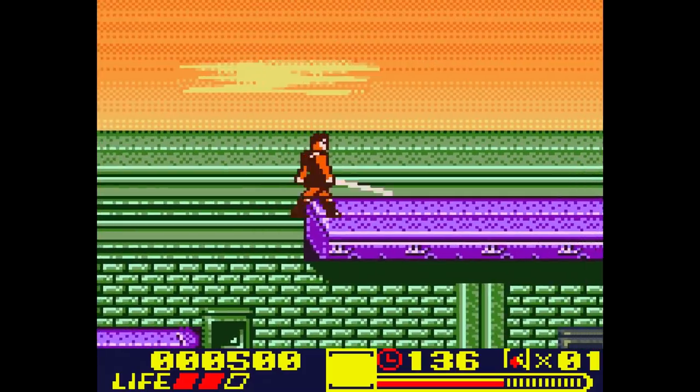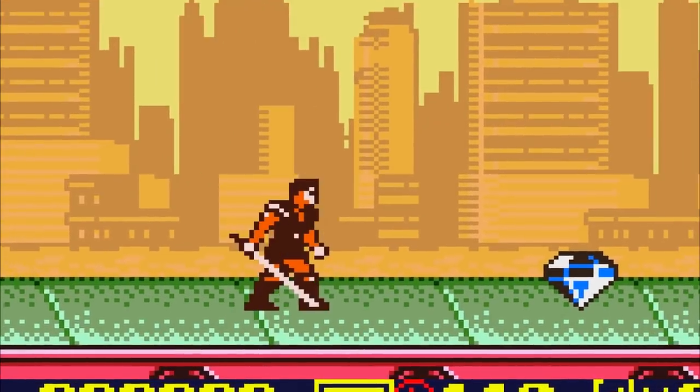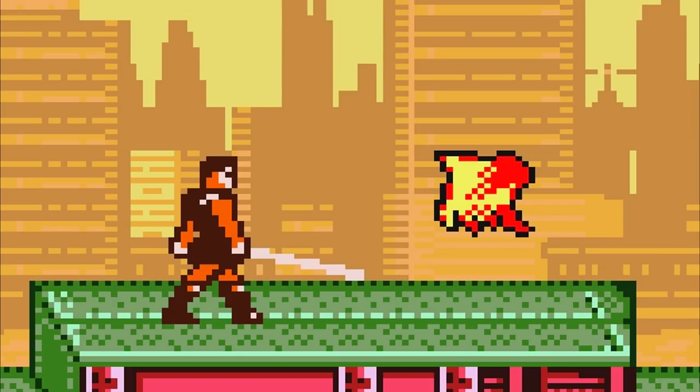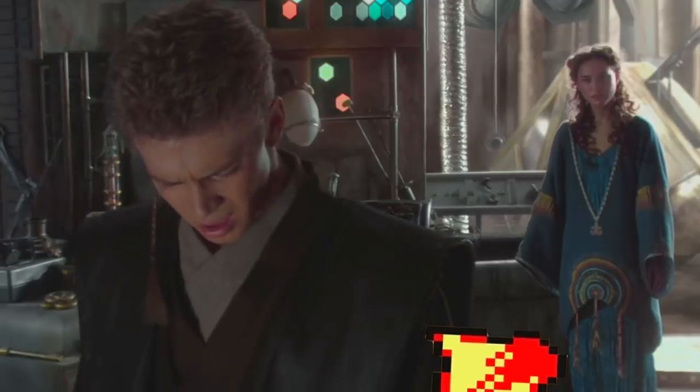The object of the game is to complete each stage by traversing the entirety of the level. You're also supposed to go around and collect these gems? Oh, and let's not forget the maps. Those are important. I remembered that from the movie when Anakin had the maps.